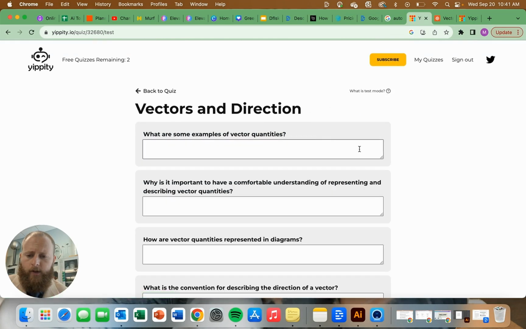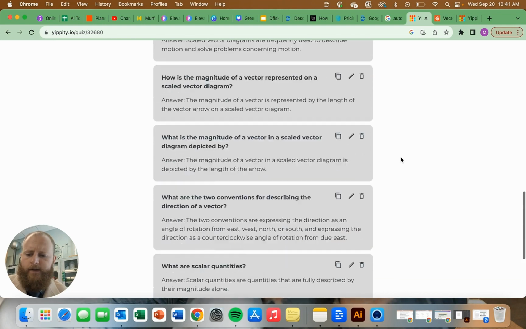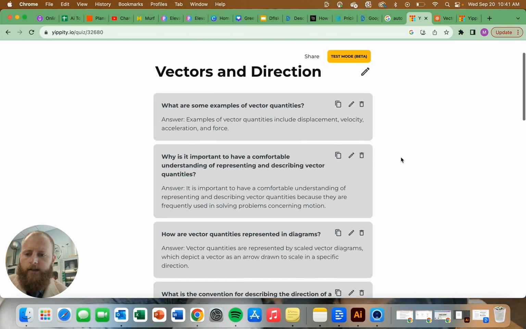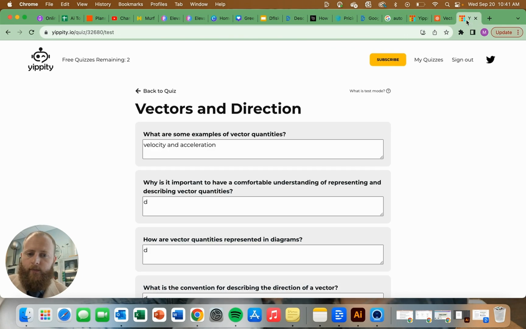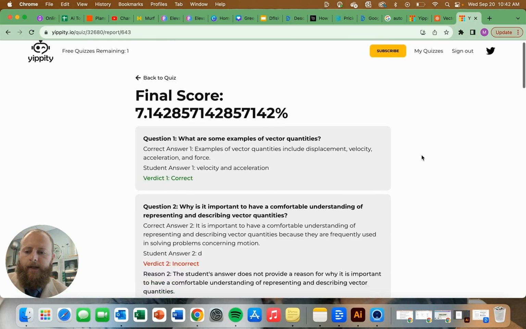Okay. If I click on this, oh, it takes me directly to the test mode. Now, obviously, it seems like the students can actually look at these as well. So if you can switch back and forth, it might not be able to be graded that way. But that's definitely something. Okay.